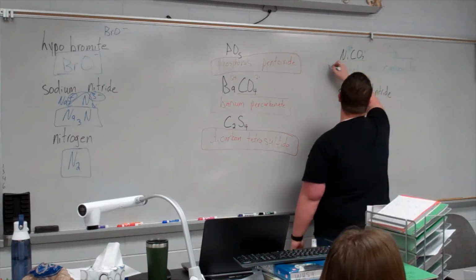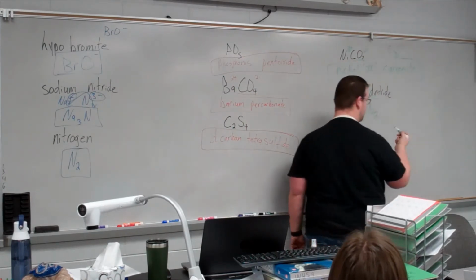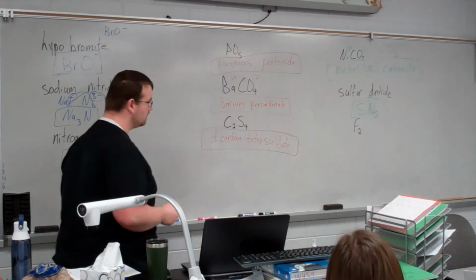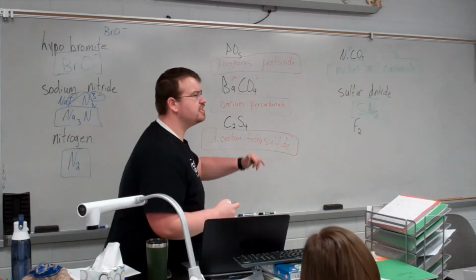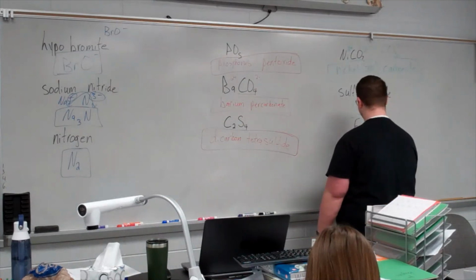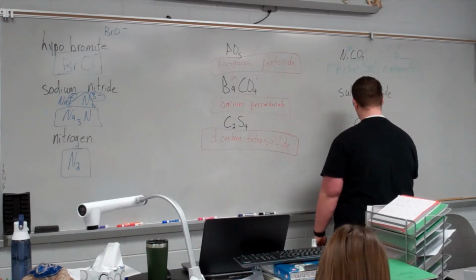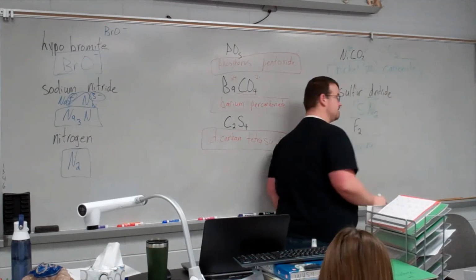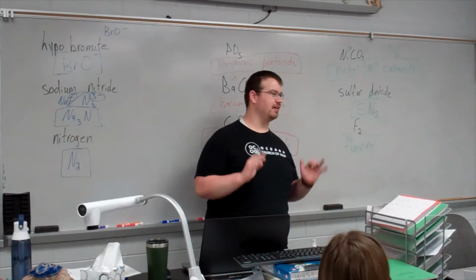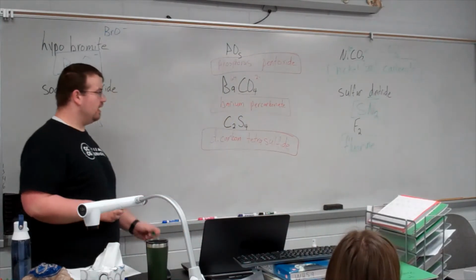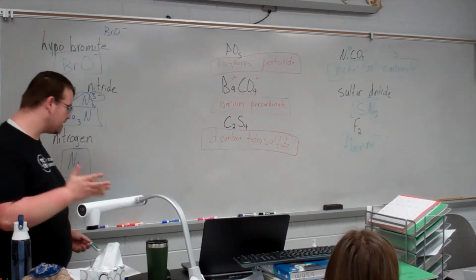And then a really good trick question here, F2. Fluorine. Why fluorine? Because it's a diatomic, which means it exists in nature naturally bonded to itself. First thing you're going to get from my class when you get there, you will know your 7 diatomics. That's exactly right. So, there's some practice for you all.